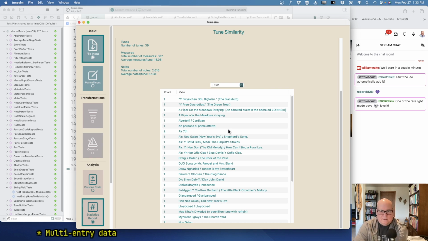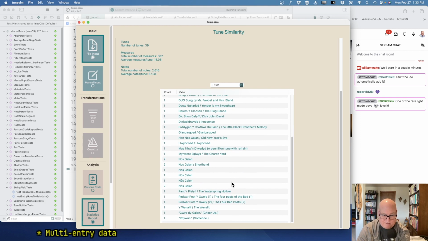Now, what I would like this to do is recognize that these things are really lists with semicolon separators. And this entry should really, I would like this entry to be a Piper on Meadows string, and then another one that's an admired duet. Now, I think they've done it wrong, I think in this case, but all we can do is go by what we have there. These down here with the slashes, they seem to be translations. And so does this.